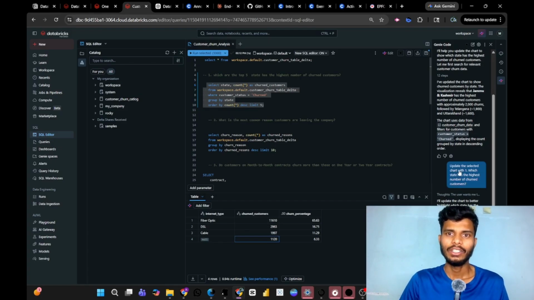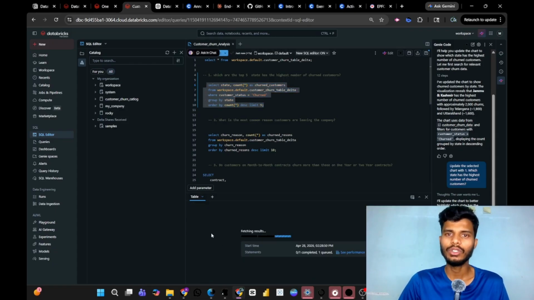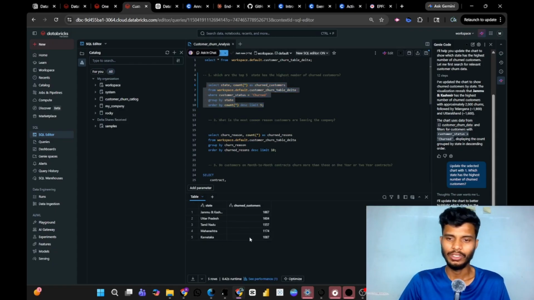Before that, we just need to create the charts. So here we are in the SQL editor. What you want to do is just select the query and just click on run, and it will give you the desired output. Here, this is the output. You can see here beside the plus option, add the visuals.